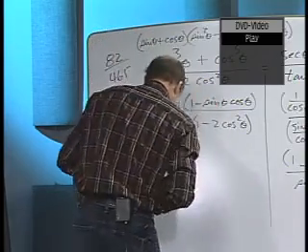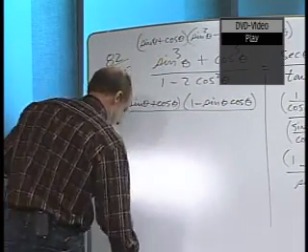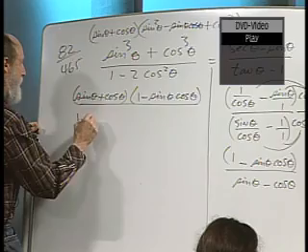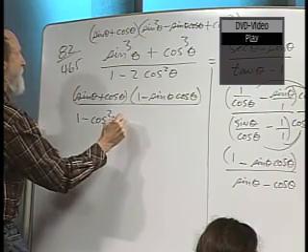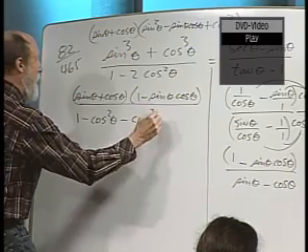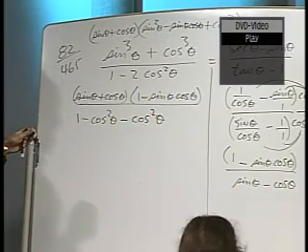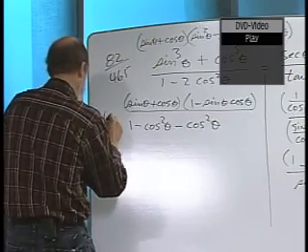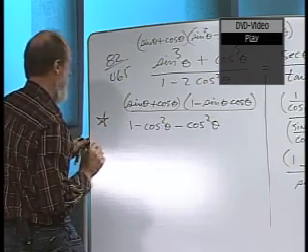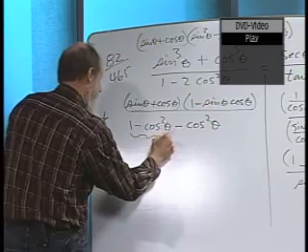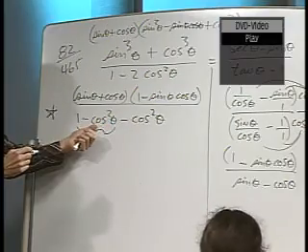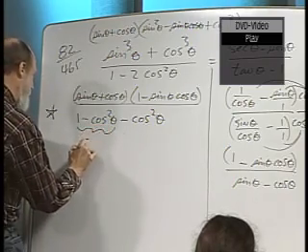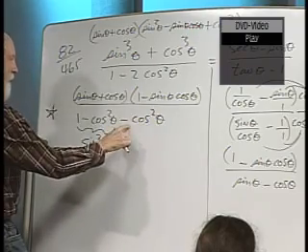Okay? So here's something I want us to think of instead. I think this might be a better way than what I was trying to get at just a moment ago. Why not think of this as 1 minus cos squared theta minus another cos squared theta? Tricky, right? Getting excited now. Why am I excited? Because this little thing right here is sine squared, is it not? 1 minus cos squared is sine squared. So that becomes sine squared theta minus cos squared theta.